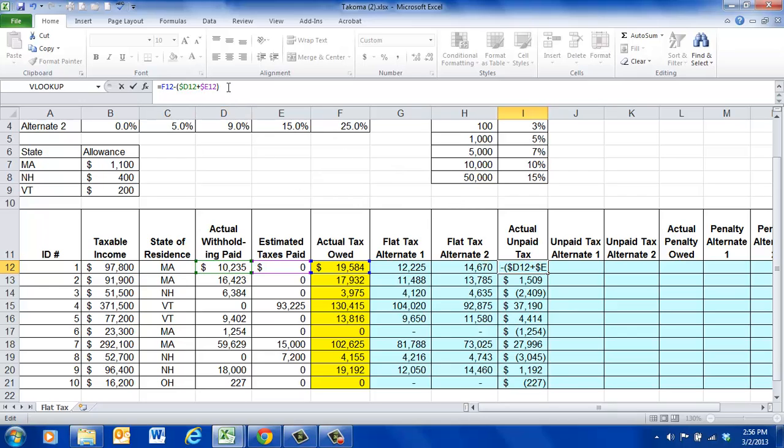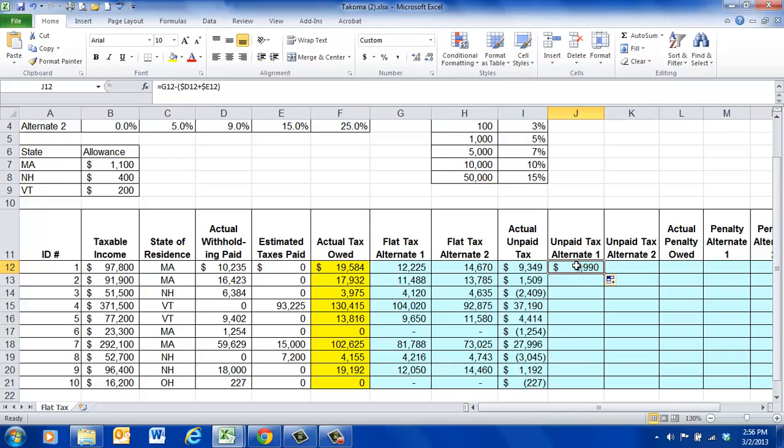Alright, so let's just hit enter. It didn't change anything there, obviously, because we're just anchoring the cells. Now I'm going to copy that down. And you can see as I did that, all of those are now changed with the $ signs in front of them. So now I can copy that across, and I should get the correct answer.